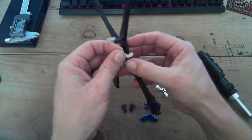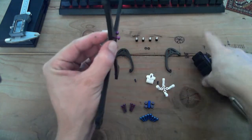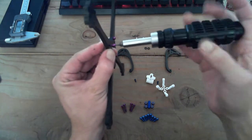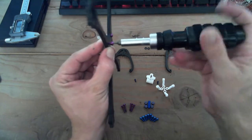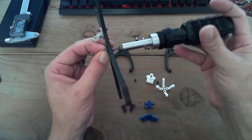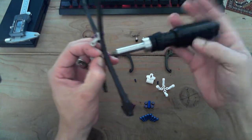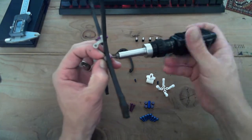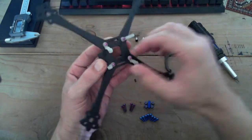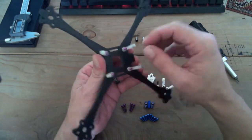Let's see. So I should have a full other video, and if I can get the link up here, I'll blast it, that will describe how I designed this drone and why the features are the way that they are, and so forth and so on. And that's sort of really the point of what I want to be doing on here. I don't want to be reviewing drones or doing total build videos. My main purpose is to show you guys how I design drones and maybe go into some of the manufacturing process for people who are interested in designing their own drones. I've found it to be super fun and rewarding, especially when they fly. I'll show you some interesting crash videos too.